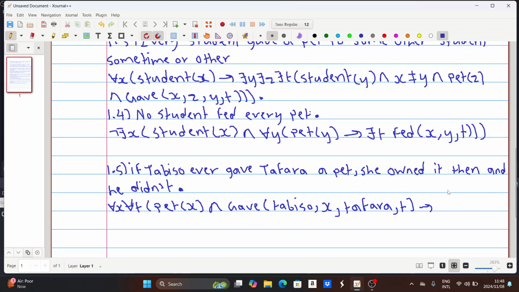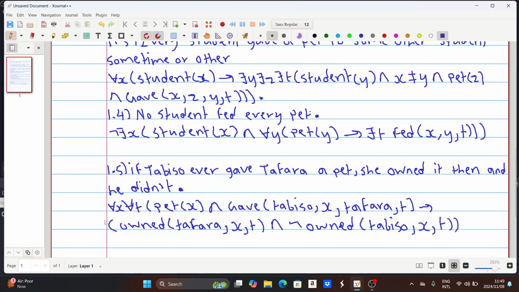This implies that owned Tafara, comma, x, t, and not own Thabiso, x, t.